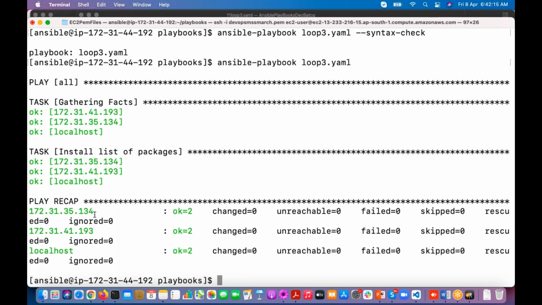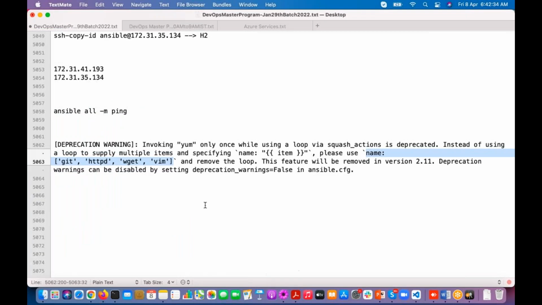Like this, you can use loops to get values or items one by one and apply them. I mentioned already, this loops concept you can use for other modules also. We used it for the yum module. Now I am going to use it for the user module.